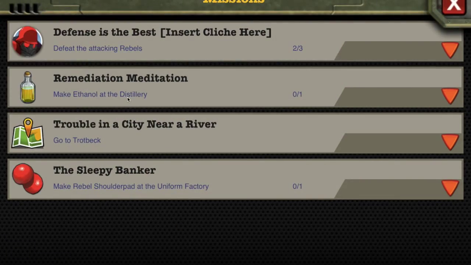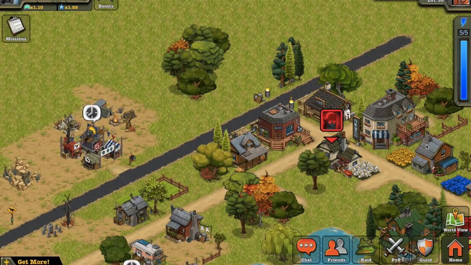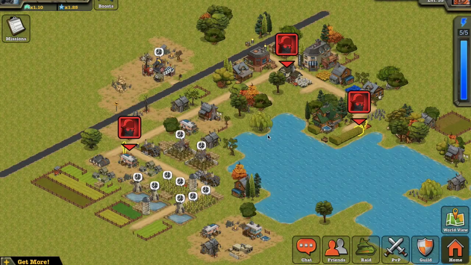Alright, so there are going to be new areas that we're going to go to. We haven't unlocked those yet, but as we progress, we will show you those new areas. We're in Troppback right now. I do like the music in this place. And so there are definitely some more rebels that you have to take down.